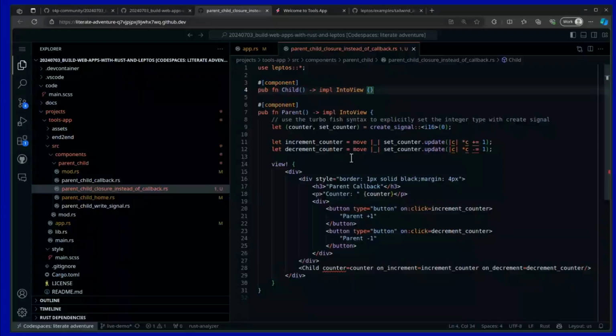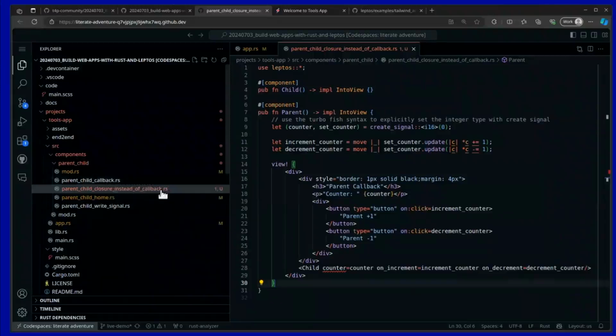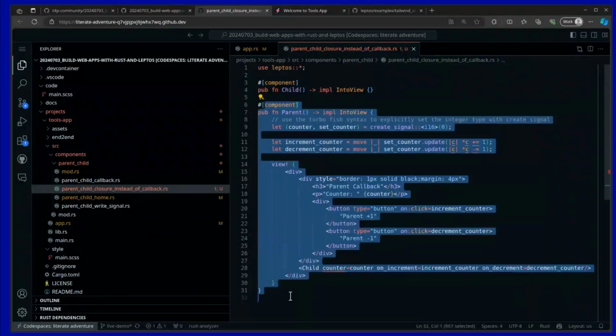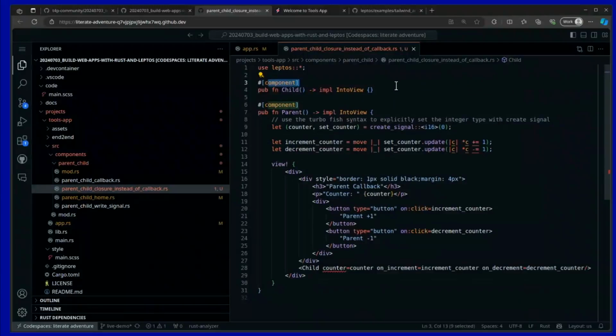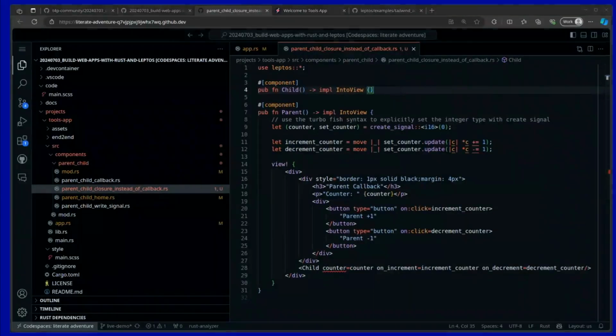Okay, so I copied this code from the callback demonstration. I copied the parent code, and then I added this piece of code up here, and we're going to implement a new child using a closure instead of a callback.